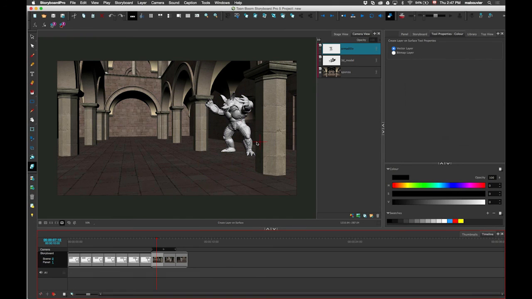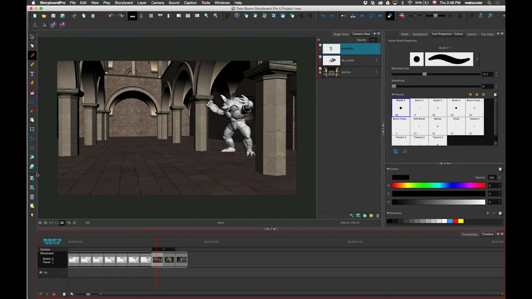Is it possible to draw over a 3D model without the model occluding the artwork? Also, can you draw on a layer if you're using a 3D camera? Yes, so that's a very, very good question, and that was the next thing I wanted to show you. So I think you're working for us. I'll send you the check later.